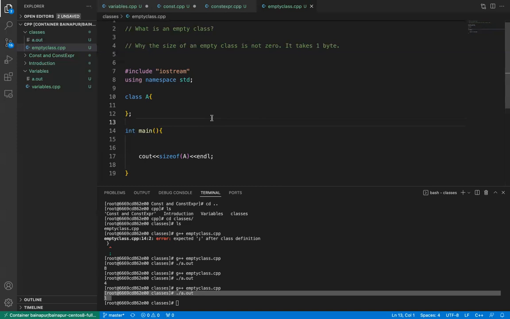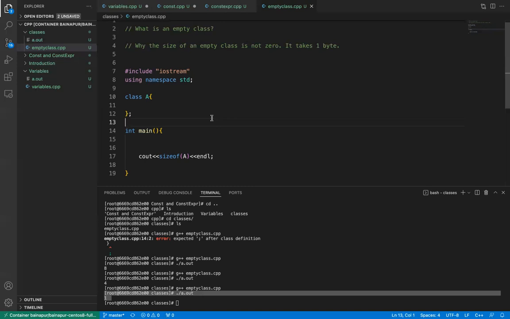Let's assume the class does not have any size. Then what would be stored at the memory location? There is no answer for it, right? That's the reason when we create an object of an empty class in C++, it needs some memory to get stored. And the minimum amount of memory that can be addressed is 1 byte.